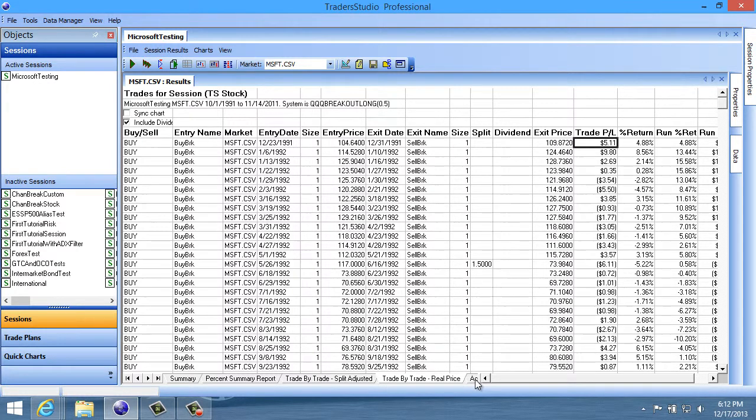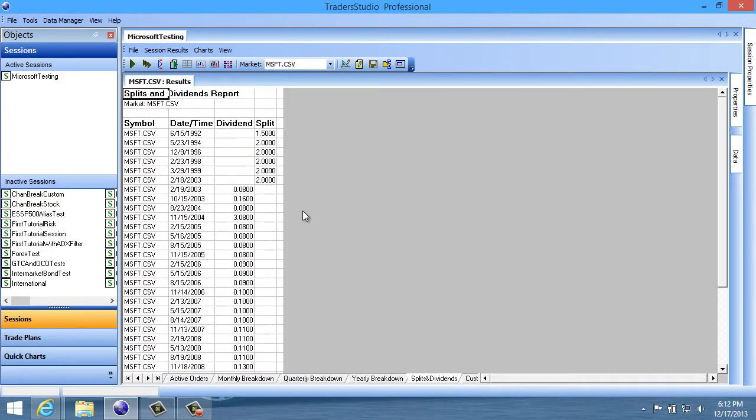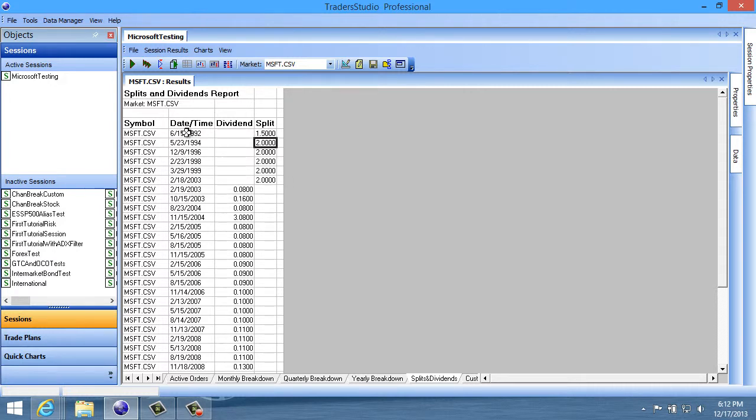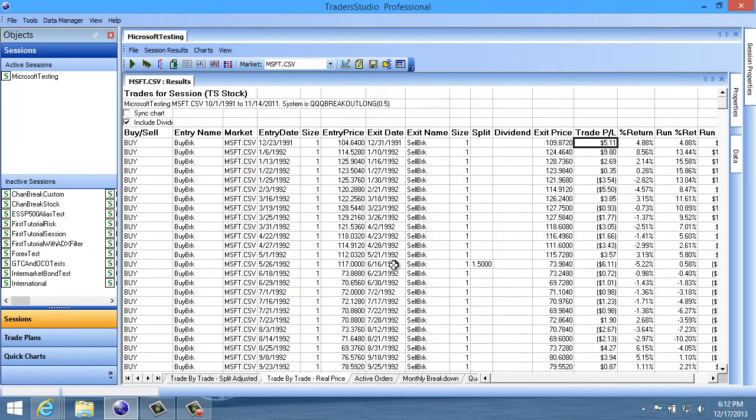So now let's take a look at what else we have here. We also have splits and dividends. Here we can see the various splits and dividends that are factored into the price. We can see that in 1992 we had a split of 3 to 2. 1994 we had a split of 2 to 1. We can also take a look at the dividends. As I mentioned, Microsoft issued a one-time dividend of $3.08. The purpose of showing this, it can be clearly illustrated with this line right here.